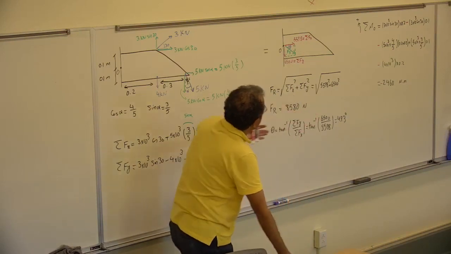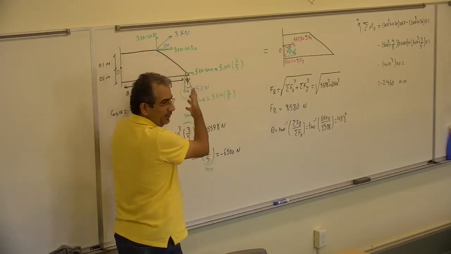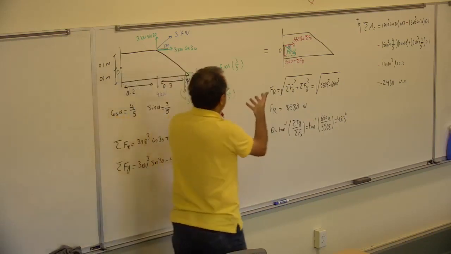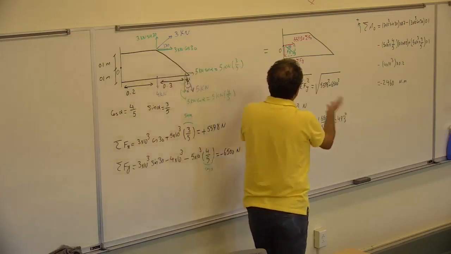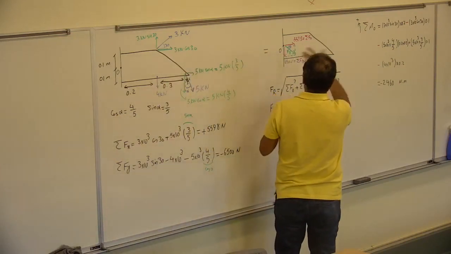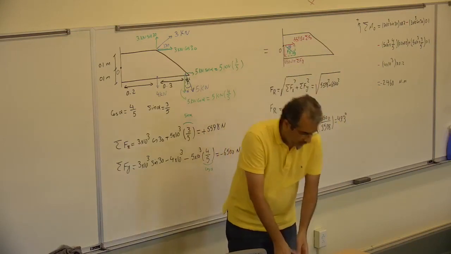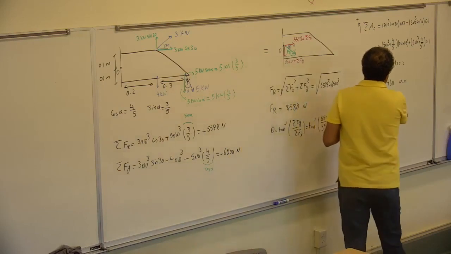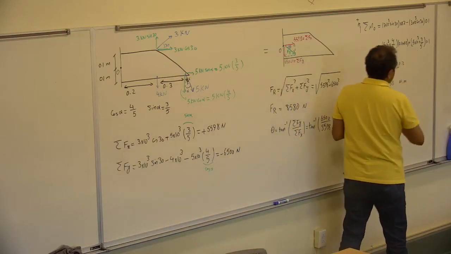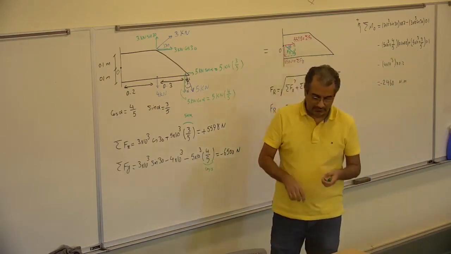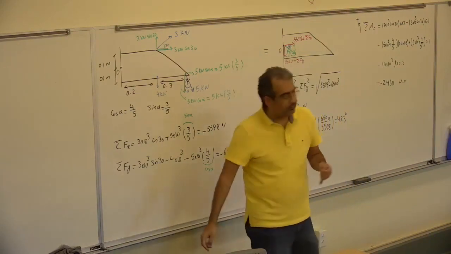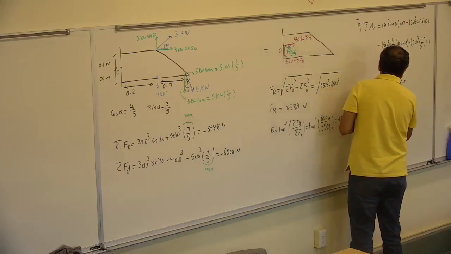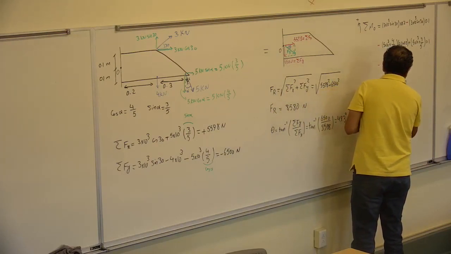So that is the amount of moment I originally had before I moved the forces. When I moved the forces, that moment became zero. So I have to put that moment back to get that pull. This is negative 2460, which means that it rotates clockwise. It is equal to 2400 newton meter.